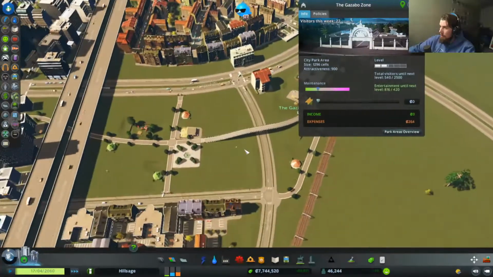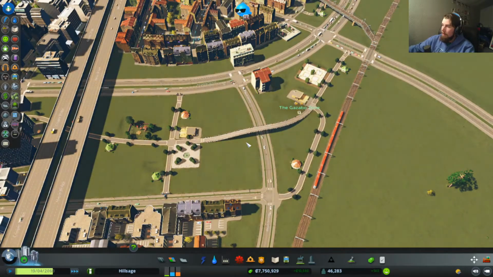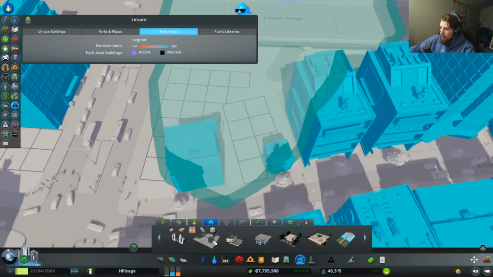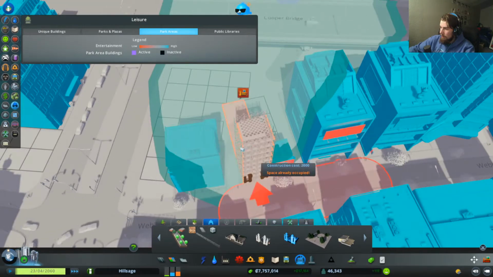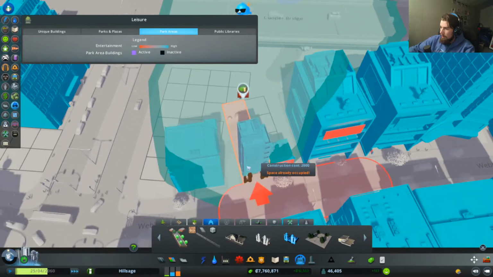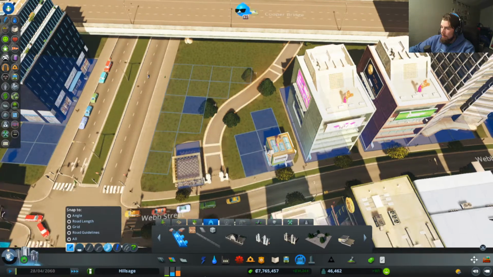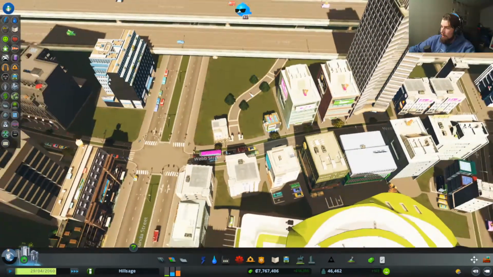Alright, the Gazebo Zone leveled up to level 2. Entertainment value is still good. We just need about 2,000 more visitors, which will just take a little bit of time. We might be able to add in another gate over here. That way the people that come in from this side, they count towards the total number of people. And I guess we're going to have to take out another building. We're just taking out all the buildings. That's alright. We can zone all that back up as commercial.